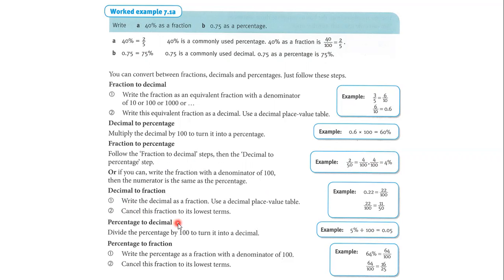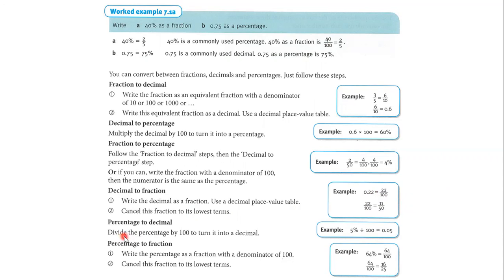Decimal to fraction is easy. You can move the point backward until your digits finish. Down here you can add the number of 0s. How many times you move the point backwards, the same number of 0s you add. Like 22 by 100, because I moved this point 2 times, so I put 2 zeros after 1. Now after that you can simplify this, that is 11 by 50.